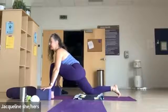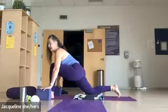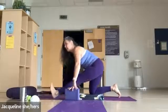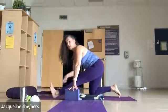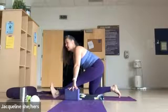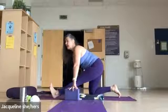And you're gonna pause for a moment. And then when and if you're ready, we're going to extend that front leg. So you're just gonna straighten the front leg, come up onto your heel, and bring those toes towards your body. So depending on your hamstrings, the back of the leg, it could be a little bit of a stretch.